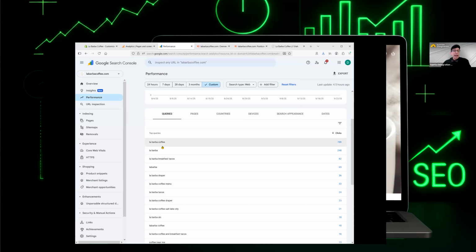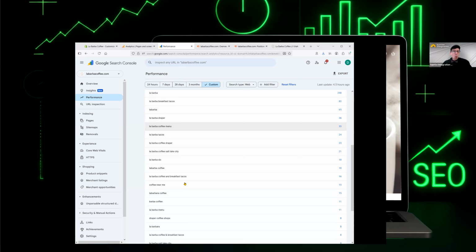Looking at the keywords, right? So right now, people are putting in La Barba Coffee, as you would expect. And that's the big thing bringing everybody to the site. And that's exactly what you want. But what else is bringing people to the site, right? Breakfast tacos. Awesome. I don't even know you guys sell breakfast tacos, right? But this is a great way to kind of reverse engineer. If you're seeing one of your specific brands or specific types of coffee in here, and you see it started going up the charts in this table, that makes you realize, okay, great. What I'm doing is working. My tactics are working because people are using the keywords and going to those pages.